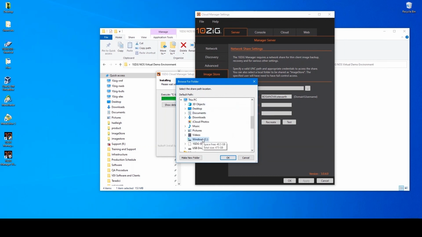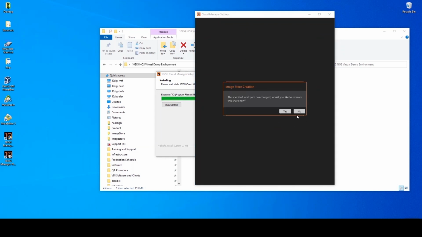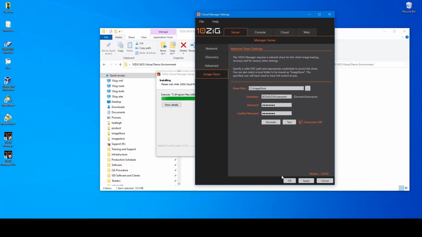So I'll just choose a folder on my C drive, enter some credentials, and I'll just test that connection. So just say yes to create the share. Okay, so now that's done, I can just press OK to complete the actual installation process.